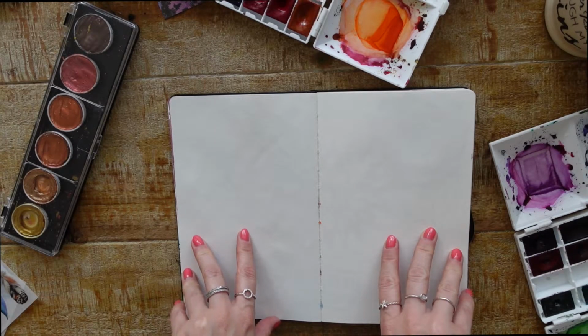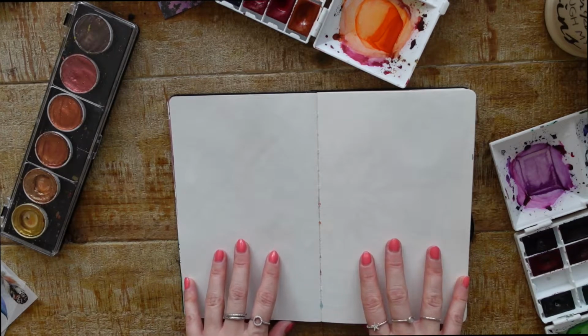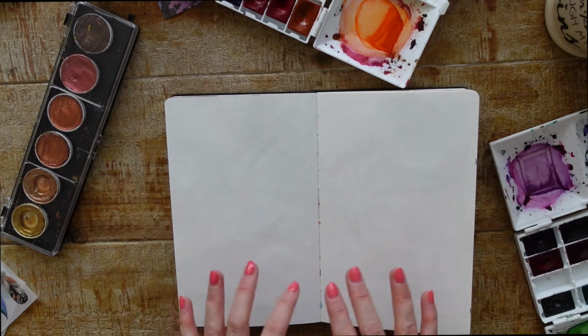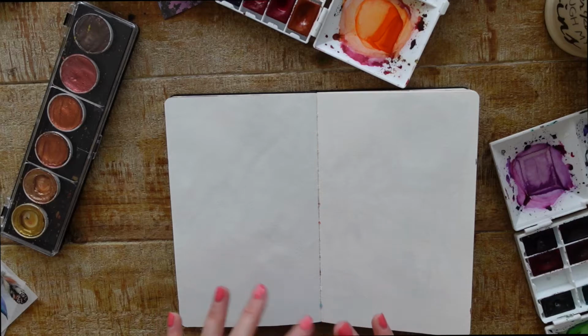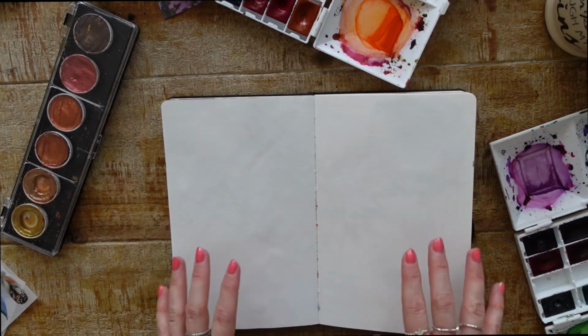Often a lot of people don't get into creative journaling because they feel quite overwhelmed about it and feel like it needs to look a certain way. I've said this before in my videos. We leave perfectionism at the door and we just focus on enjoying the process of creating.